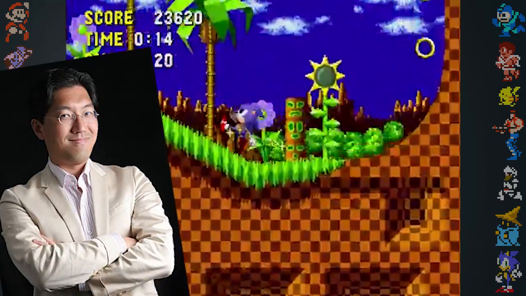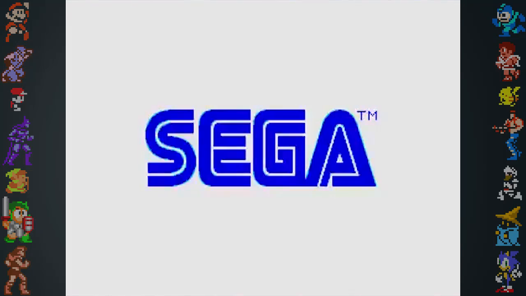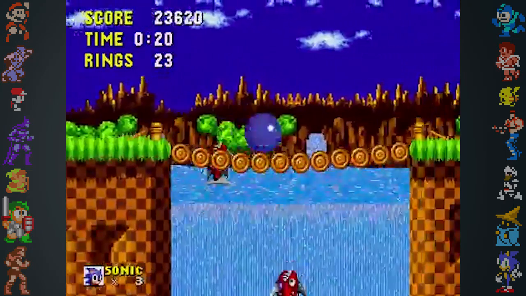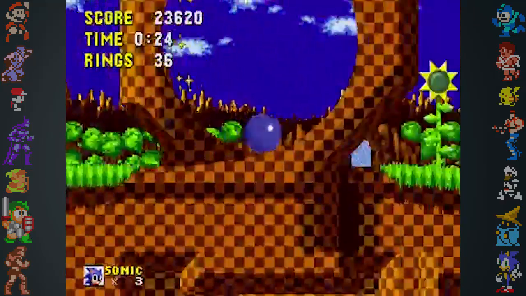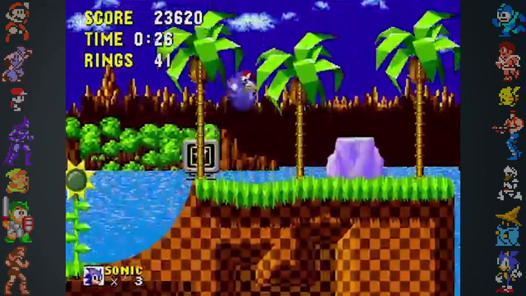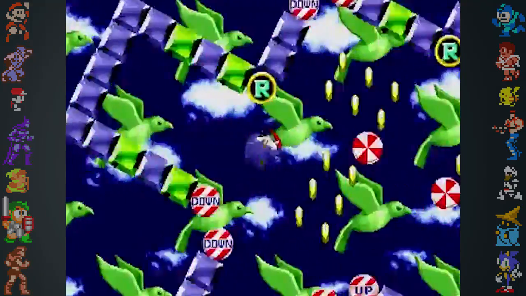Yuji Naka, former head of Sonic Team, decided to fill the space with the iconic chant, "SEGA!" What's interesting here is that Yuji Naka said the chant took up 1/8 of the 4 megabit cartridge, meaning this small chant potentially took up more space than entire zones in the game. Sonic's band wasn't the only cut feature from the game.